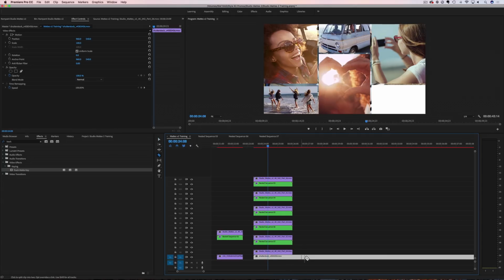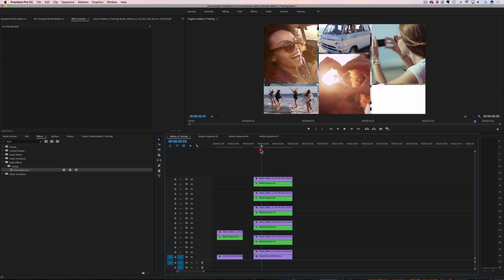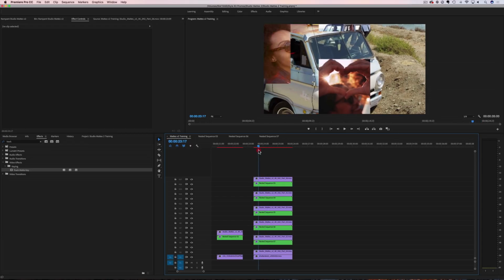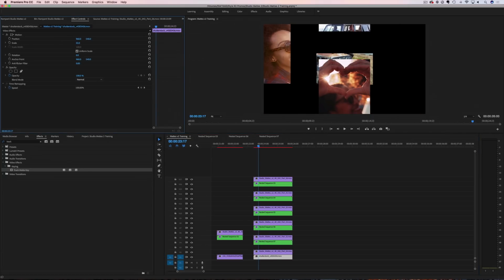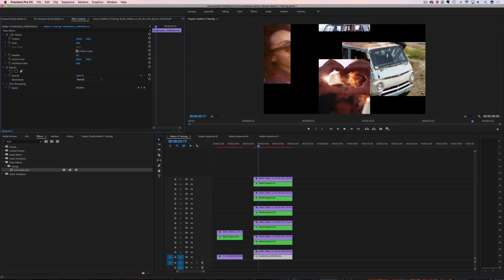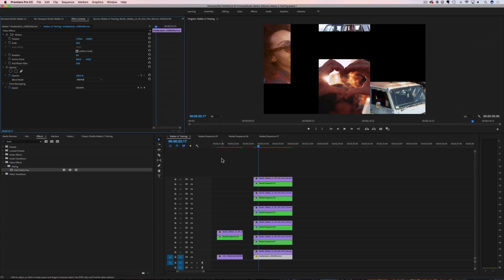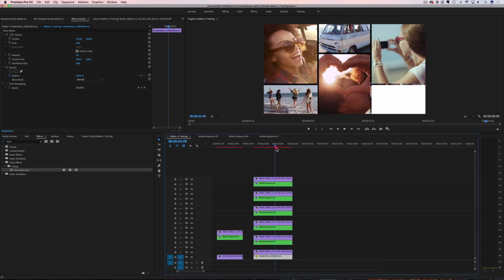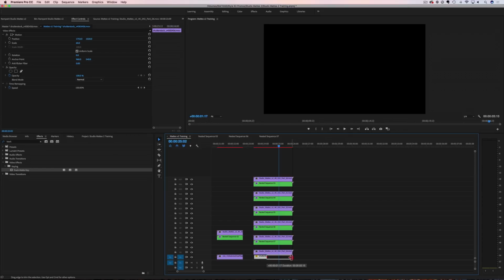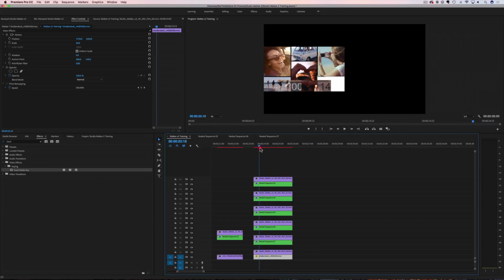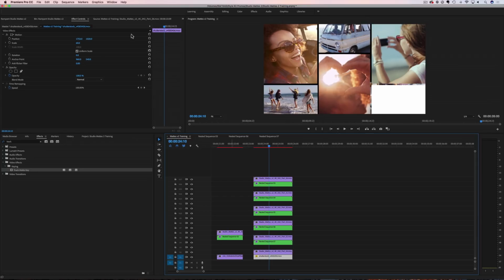And let's go ahead and do the very last clip on here. So pull it down, grab the cut tool, erase the extra footage, and then we want this piece of this minivan to be in this bottom corner, so we're definitely going to shrink this down and move it over and pull it down. And on this one, I probably want this to be a little longer, so I'm going to change the duration of my clip here and show this, and it probably needs to come down just a little more.